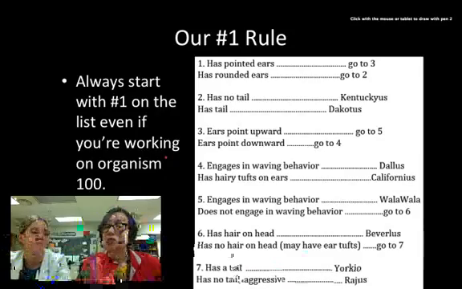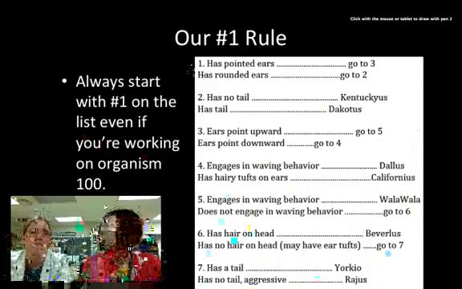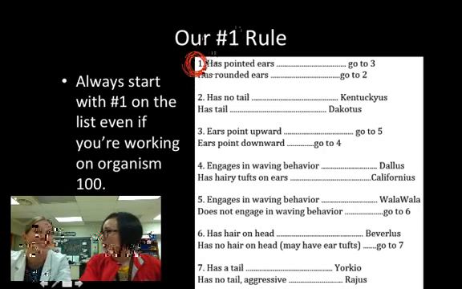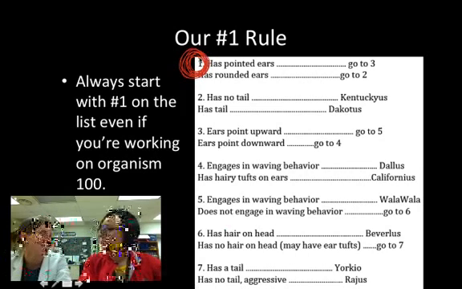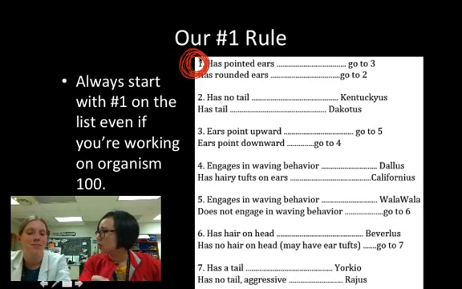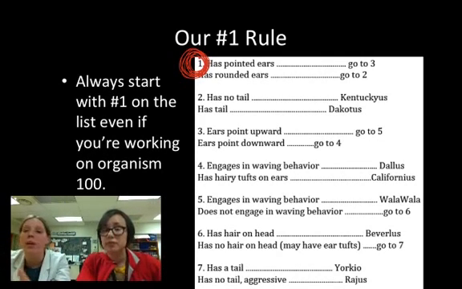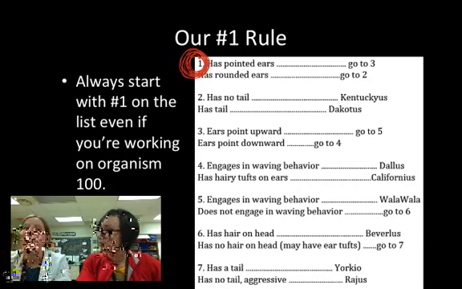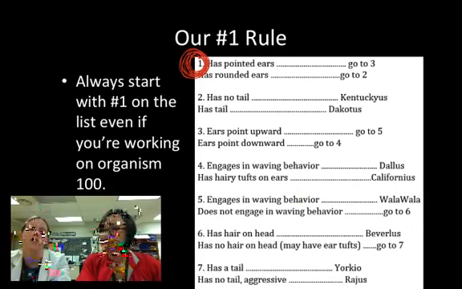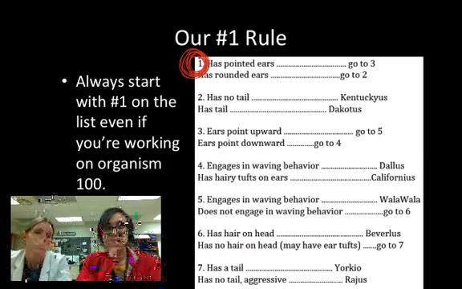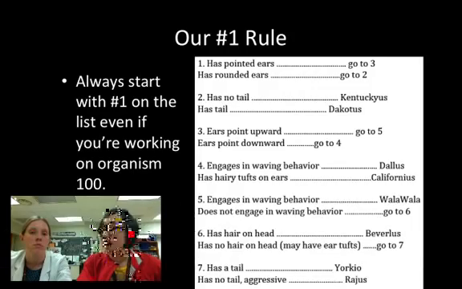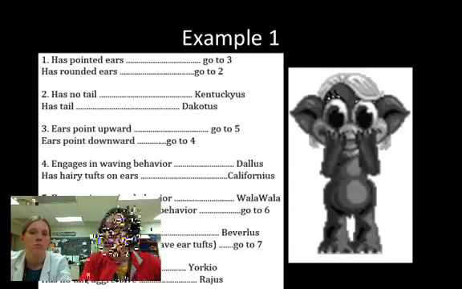Yep. So if you look at our list on the screen, it's the same list that you guys have in front of you on your notes. So regardless if we're trying to identify creature number 1 or creature number 8, we're always going to start with number 1, and that's how we're going to start our adventure. And after that point, you might go in a different order depending on what choices you make at each step, but you have to always go back to number 1. All right, so now that we know what the most important rule is, let's go ahead and dive in and see if we can identify creature number 1.